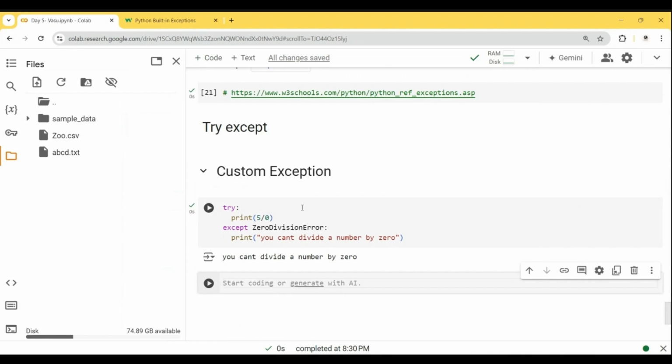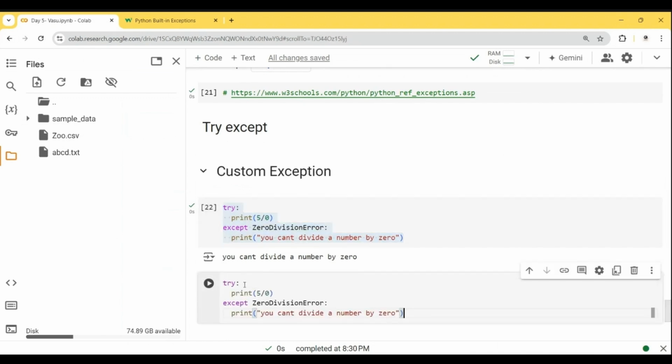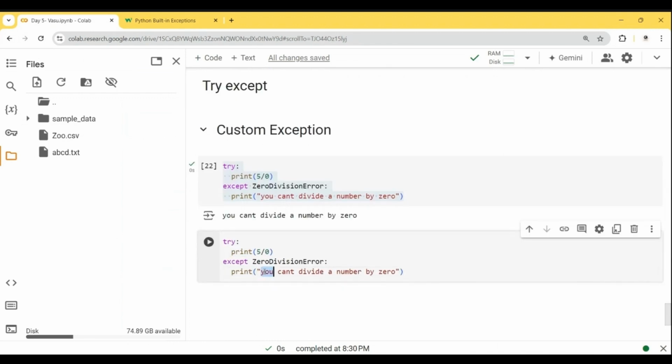Now there is one more thing which is called the finally keyword. So what is the finally keyword? Suppose that you want to print one more message along with this. You can use the finally keyword.